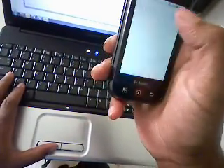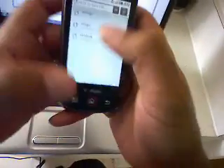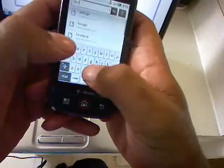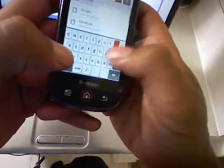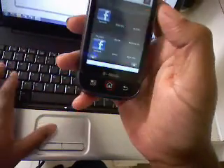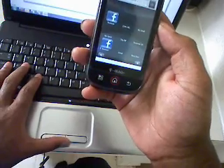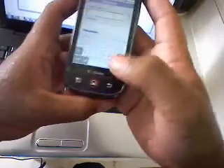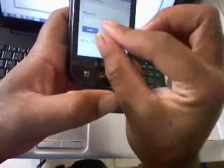Let's go to the browser. This doesn't have Pinch-to-Zoom, and as of right now it doesn't have Flash. Let's go to Facebook — it takes you to the touch site. The browser's pretty decent, but there's no Pinch-to-Zoom and there isn't multi-touch, so that's a bit of a let down. This isn't the official release, so we don't know what the final build will have — there are a lot of bugs they still need to fix.